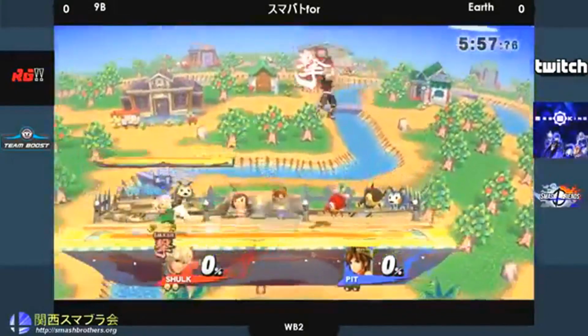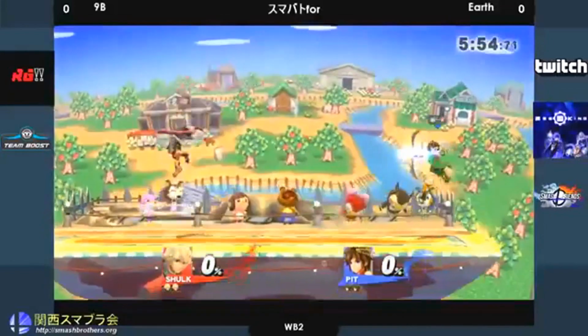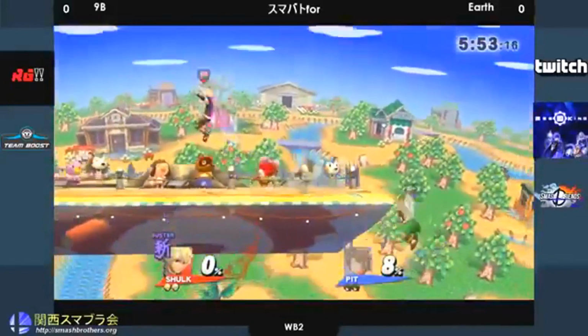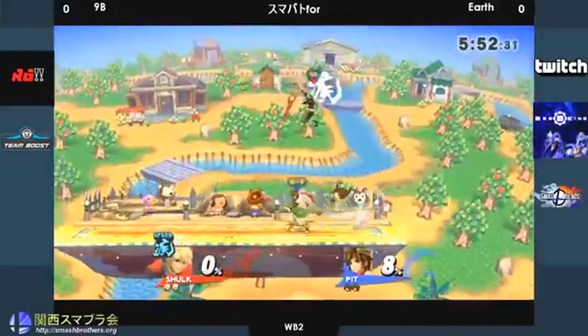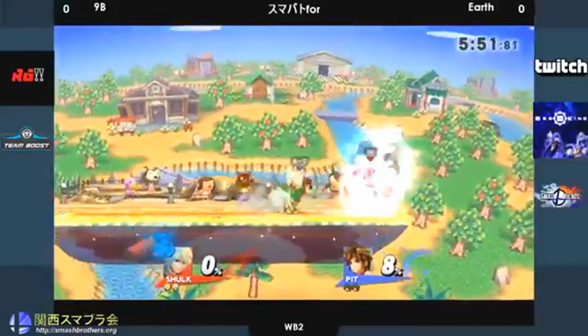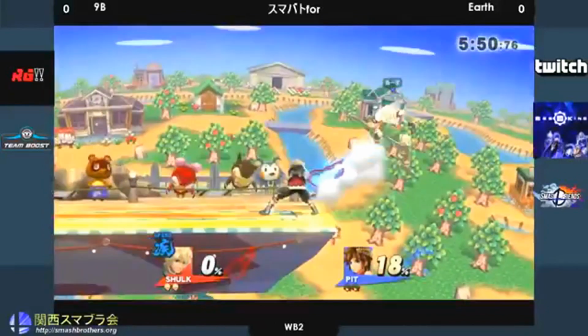As you can see, if your spacing and your art canceling is on point, you can throw out free, long-reaching hitboxes that are extremely difficult to punish and very hard to approach. 9B also utilized the defensive application of art cancel to shield to successfully punish his opponent's approach.